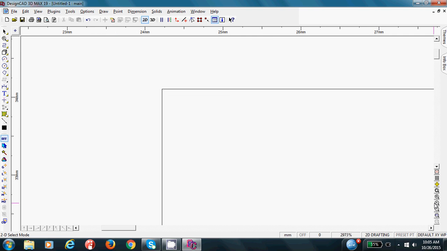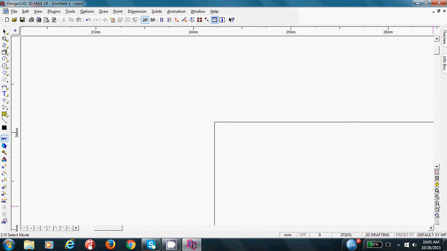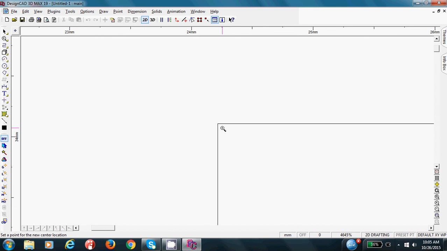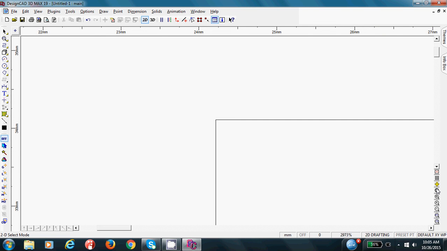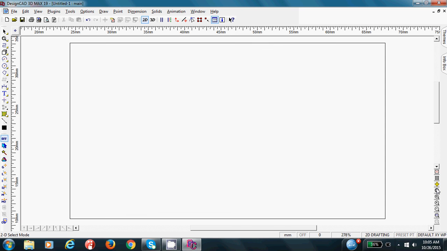I can use the plus. If I click this plus magnifying glass, I can click once and zoom in a little further. I can use it three or four times, and it goes back to my cursor. I can also take the negative and do the same, using it four times, or I can go to previous zoom. So let's fit to window, zoom to window, and you can see what we have.